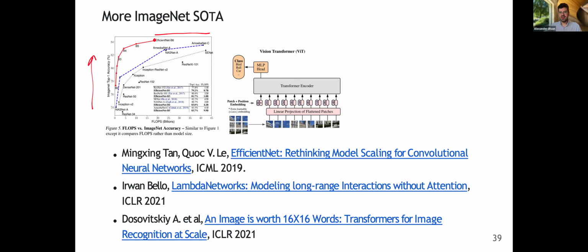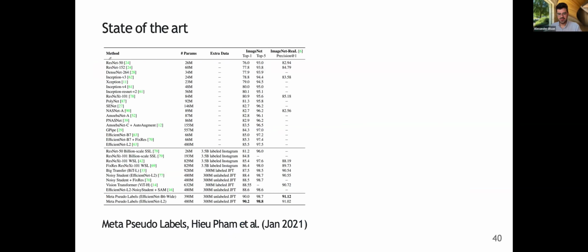And you'll notice that now we're talking not about top 5 accuracy, but top 1 accuracy. These models are so good now that we no longer have to be very generous and say you only need to get the answer in the top 5. Now you really need to get the right answer as your single guess. There are many, many other examples of state-of-the-art algorithms that I'll leave for review as well.